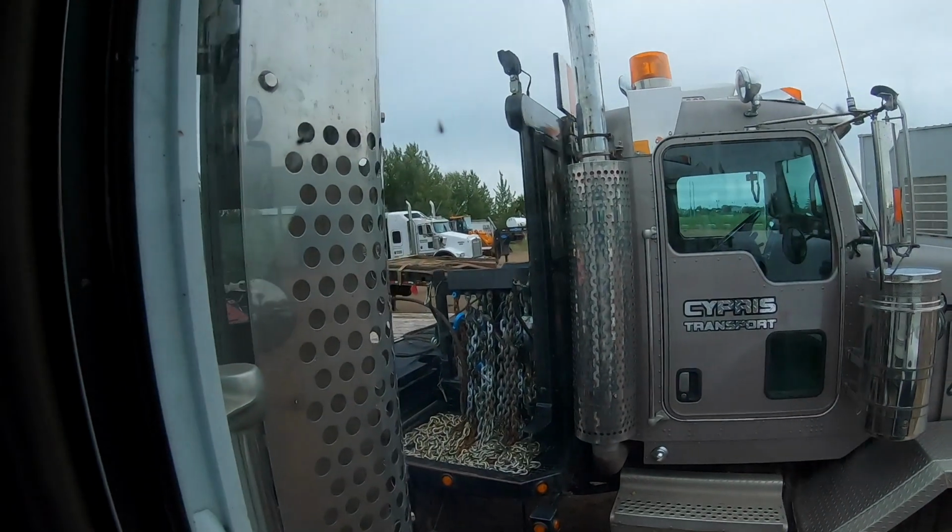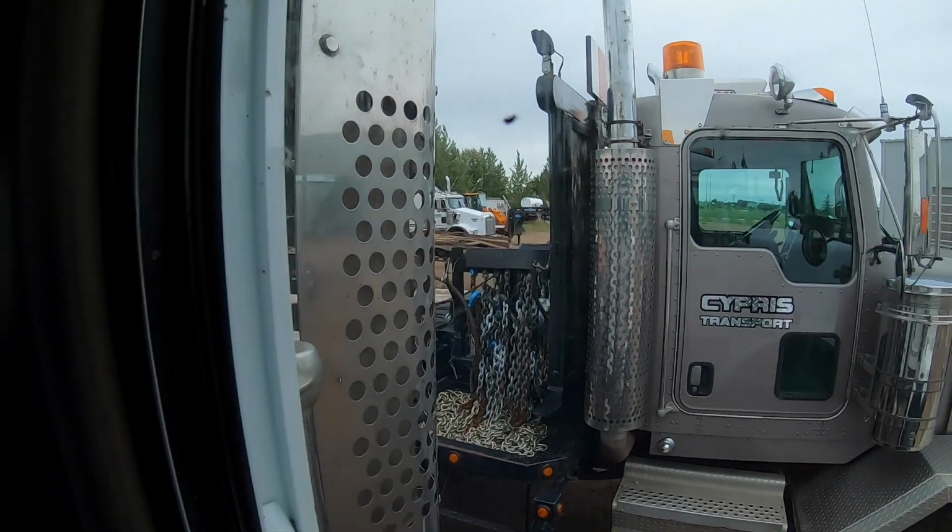I'm not gonna tell anybody that's broken, because if it, drive that. And I was looking for my deck pins yesterday that the boss used my trailer, and they must have had a double deck, so they took the deck pins out. I'm like, where's the deck pins? Because I had to go on a rig move yesterday. And he's like, I'll have to think about that. But he never got back to me.